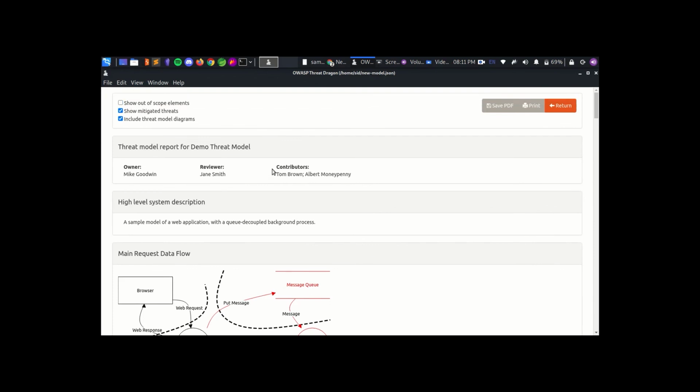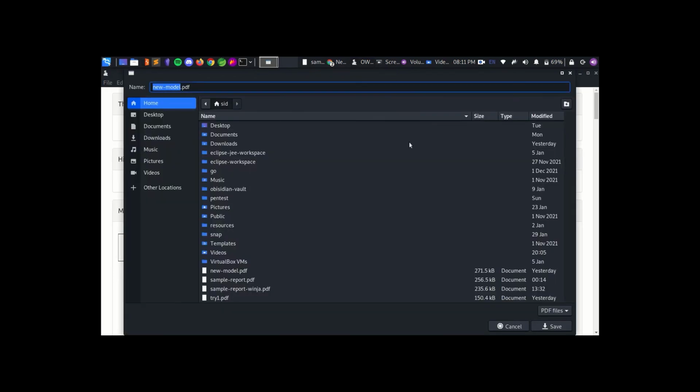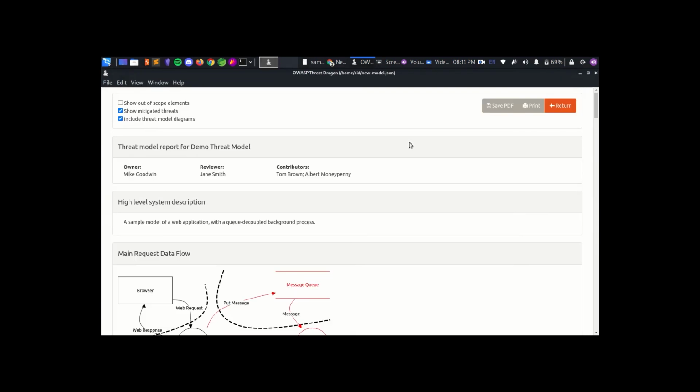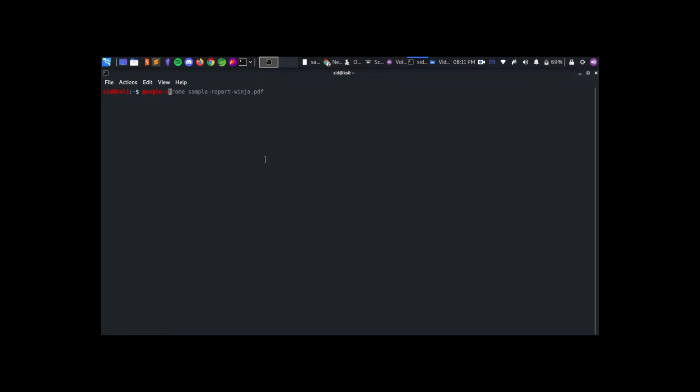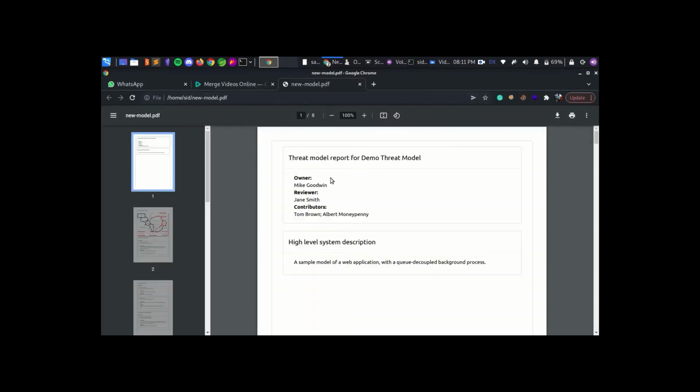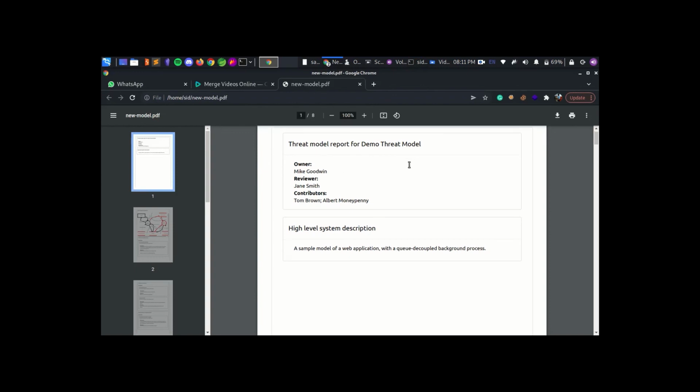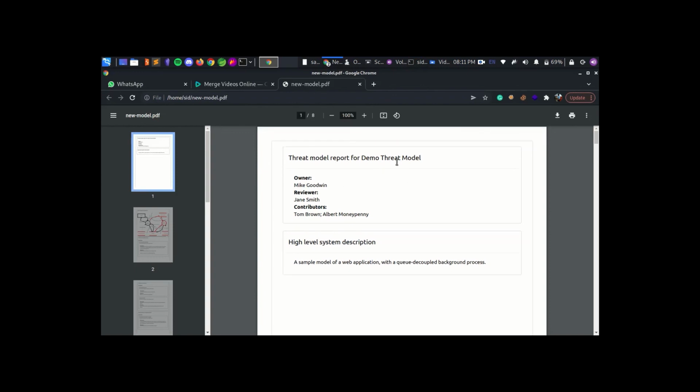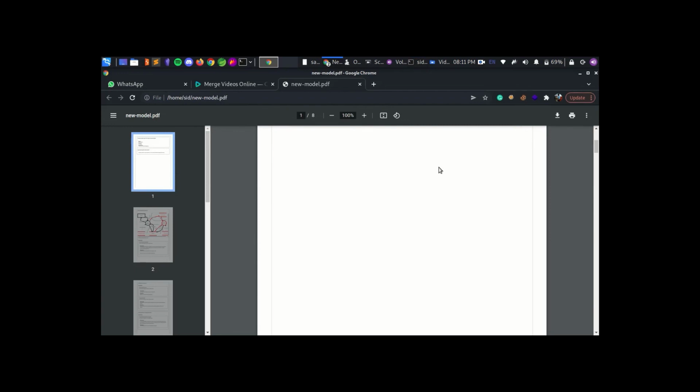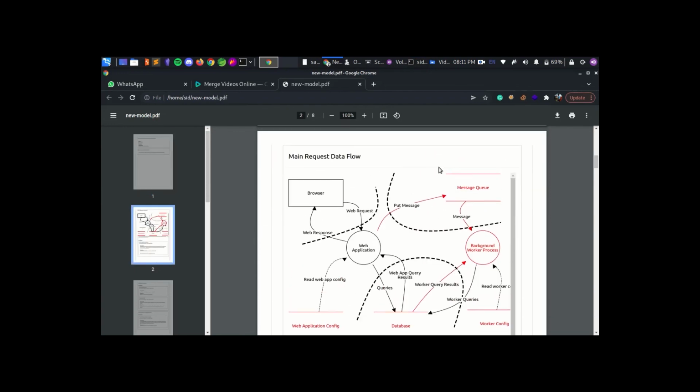Now, when you want to submit this threat modeling report, you can save this as a PDF. I will open this in Chrome. Okay, so this is the threat model report. This is the same as what we had seen earlier.